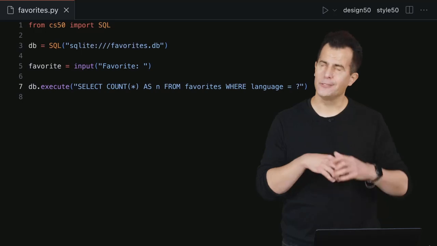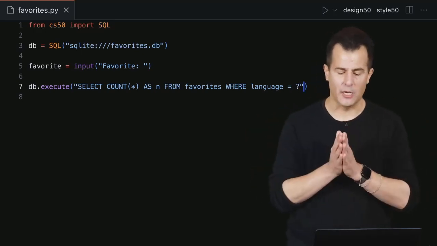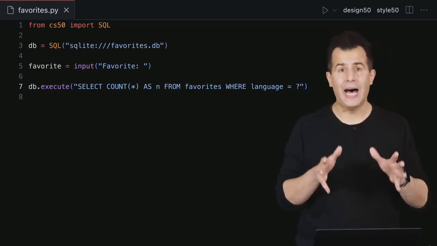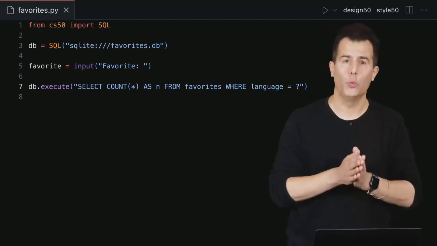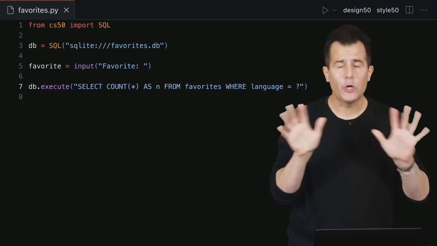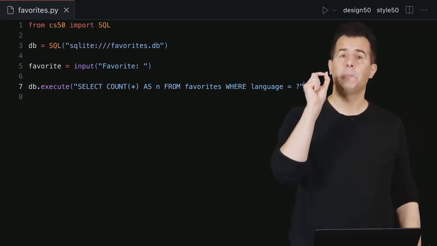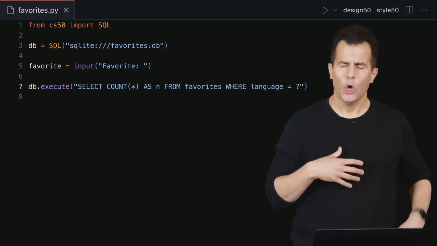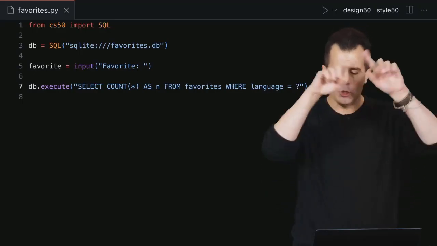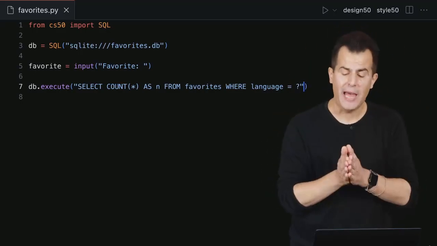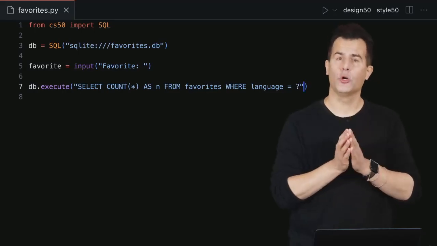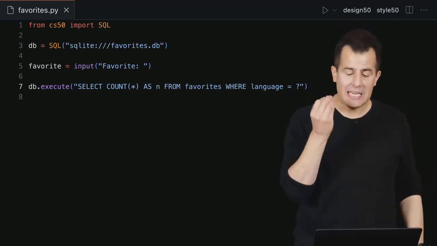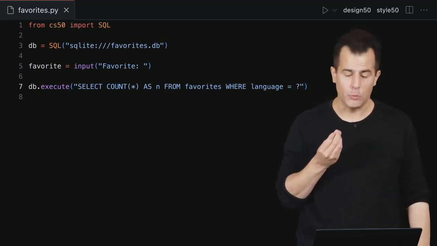And in this case here, not to throw too many wildcard characters at us today, but in the context of CS50's library and in the context of a lot of SQL libraries in the real world, a single question mark without any quotes around it is also meant to be a placeholder for a value like the string that the human typed in. We don't want to use f strings. We don't want to use the curly braces in this case for reasons we'll come back to. But the question mark is a placeholder that, much like %s in printf from C, will get plugged in with the actual favorite that the human typed in.